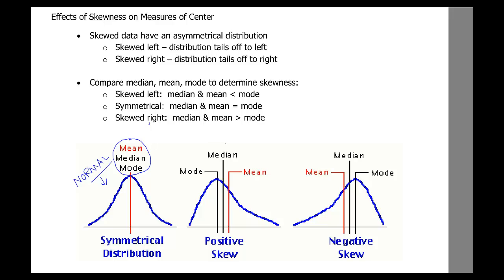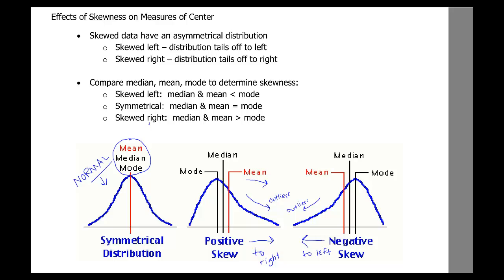A set of data or distribution that is skewed to the right, a positive skew, has a tail going off to the right side, and negative or left skewed has a tail going off to the left. And if you remember back where we were talking about mean, median, and mode, we said that one of the drawbacks of using the mean was that it could be affected by outliers, which are unusual values. Outliers are what's making this tail. And in the case of left, you might have outliers over here.